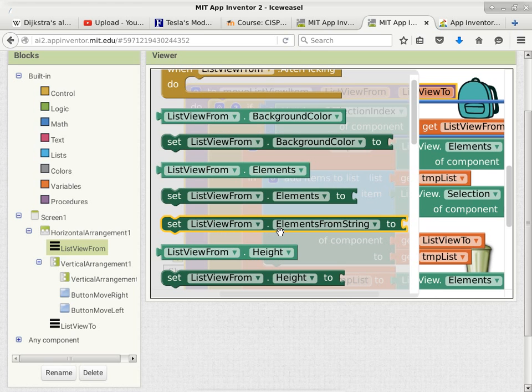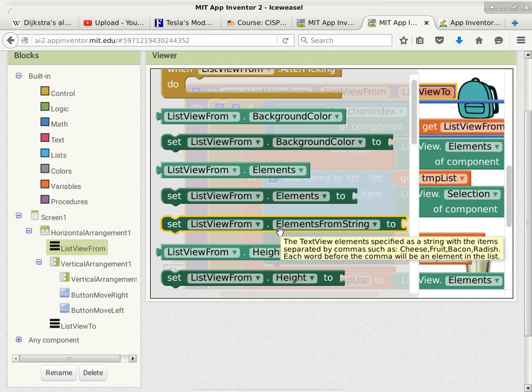When you look at elements from string, there's only one thing you can do. You can only set the elements from string, but you cannot get it back as a string. So this is only good for setting the elements. It's good for specifying what elements you want to have in a list box. You can use comma-separated text to specify what elements you want to use in the list. But once you have a list, it doesn't convert it back into a string, not automatically.